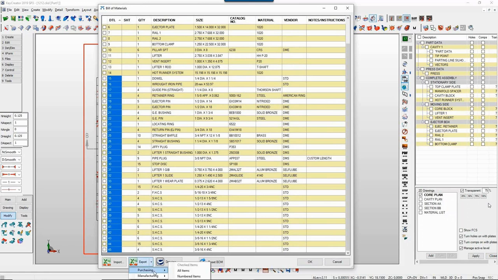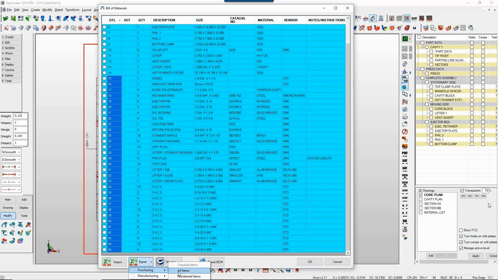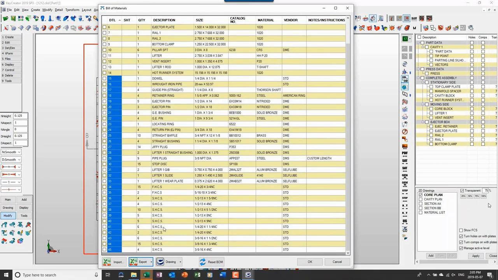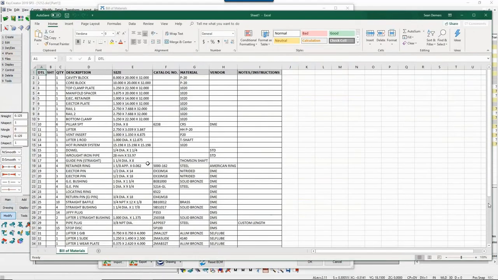I'm also going to show you that we output this to an Excel for you so you can send it to your purchasing. When you create your template, the Excel can match whatever it is you currently do, or you can modify it to the standard one, which is what you're seeing here. It's completely up to you how you want to do it. There's your material list. This is the standard material list that we've given to shop floors and to purchasing really since the beginning of the material list. We've always given it like this.